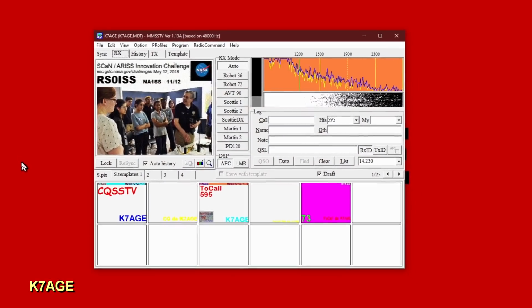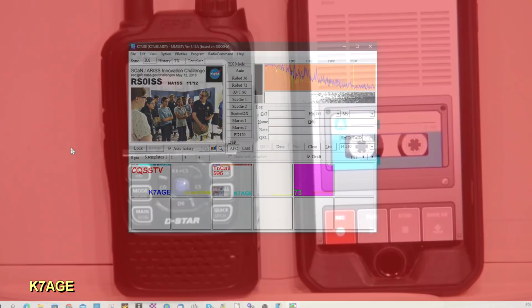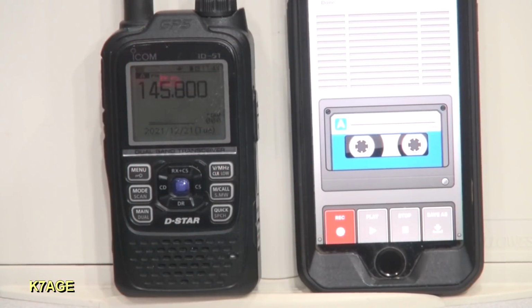Now let's see another way that you may receive your image. So here's another way that you can acquire your SSTV image, is to break up the process into two parts. One is to receive it and record it, and the other one is to play back the recording and then decode it. So this is probably the easiest way for first-time users. You can go outside, hold your phone by the radio and record the image. So let's do a recording.